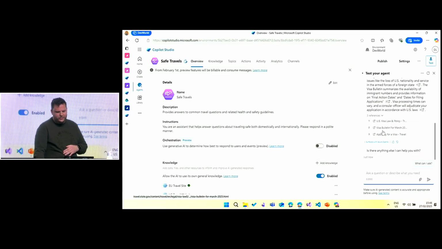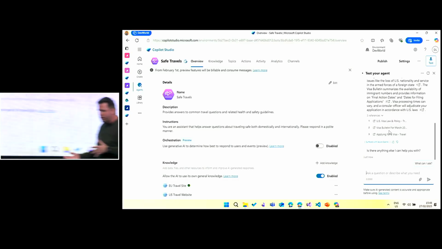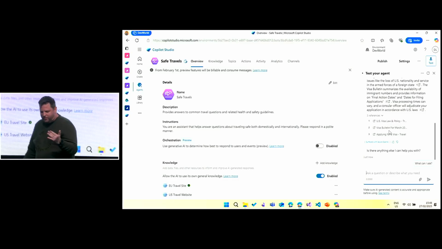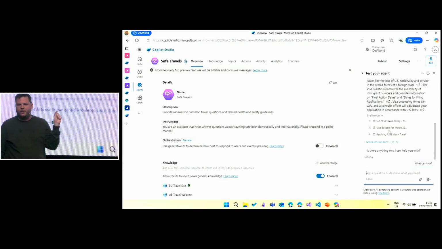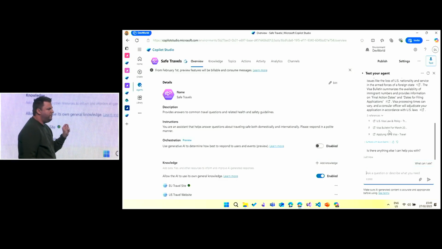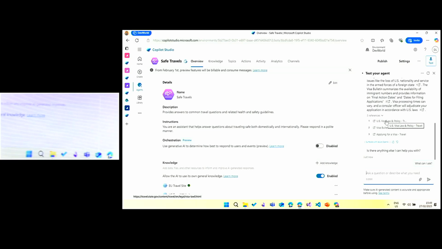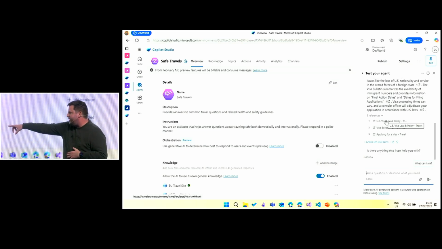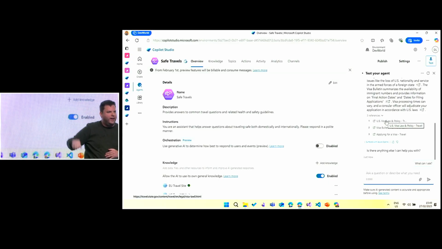But you can see at the bottom that there are some references. Those references that you see here, those are the things where it found it. So if I hover one of those references, you can also see the URL where it found it, for instance. And if I hover the first one, let's do that. You can already see here at the bottom that there is a travel.state.gov website, and that's the US travel website that automatically got added to my agent.